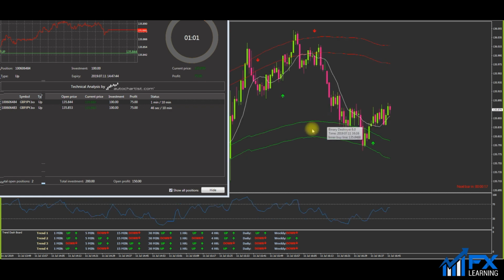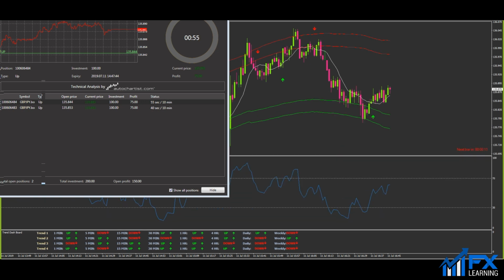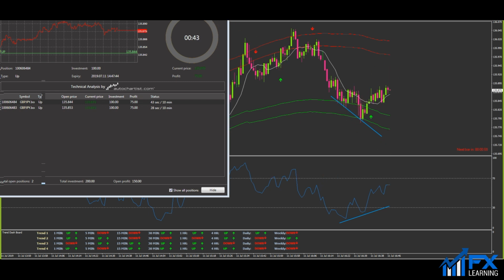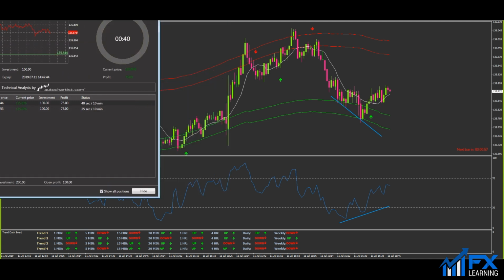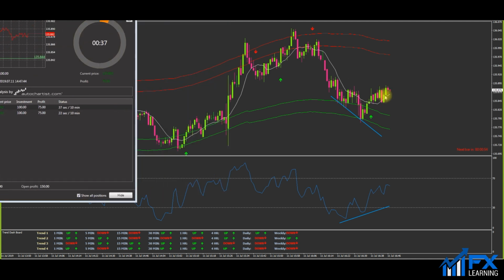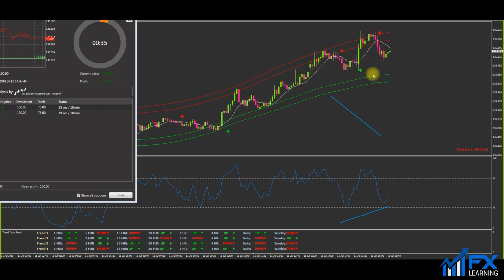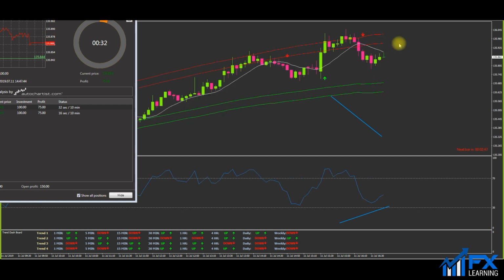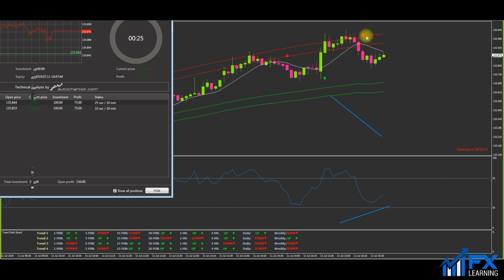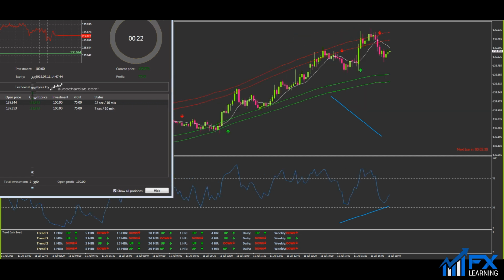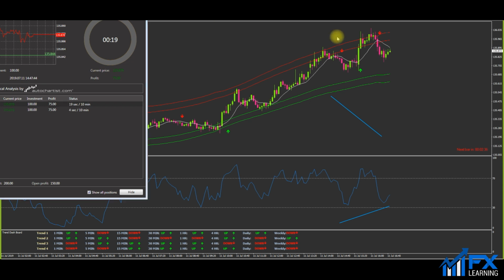Now looking back here, you can see that textbook, really nice setup. If you break it down again, you can see price making higher lows on the RSI, and then obviously the price itself making lower lows, a clear sign of divergence. Technically this is with the trend as well. By looking at the 5-minute charts, you can see it is with the trend. Obviously price is slowing down as it starts to come up. Now you can see here it's rejecting, so this is why I think any longer with this trade and it might be a loss. But that's purely because looking at the resistance area, you can see what I said previously about there being a resistance on the 1-hour charts.